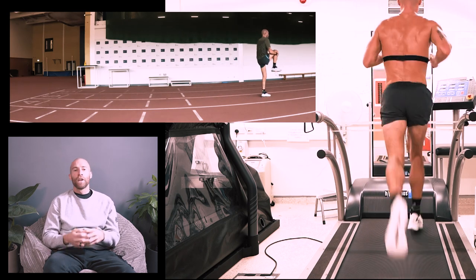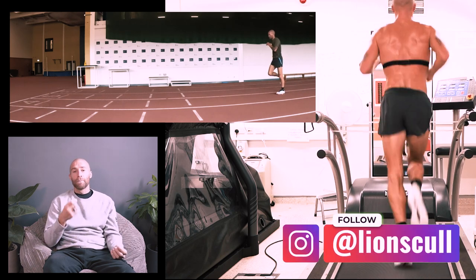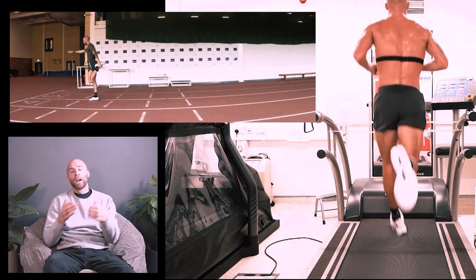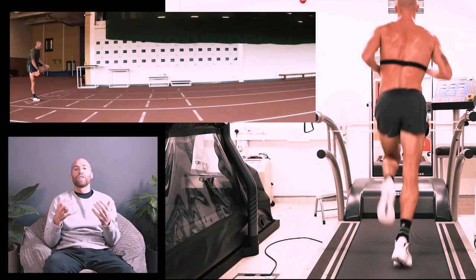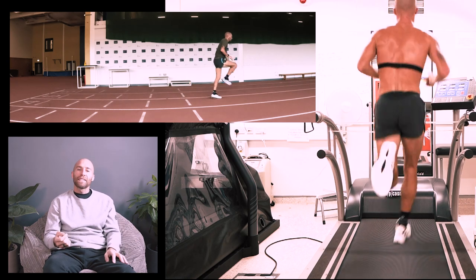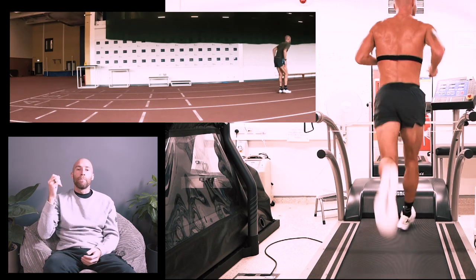You don't have to go into a lab to do this kind of testing. Think about whether you could do something similar yourself — all it is, is three minutes on a treadmill, bit of recovery, three minutes on a treadmill. You can do something similar at home, running at paces relevant to your fitness, tracking heart rate, pace, intensity, and how it felt. Over time, track if it's getting better. Two weeks out from a race, a little test like this might tell you whether you can expect a better result.